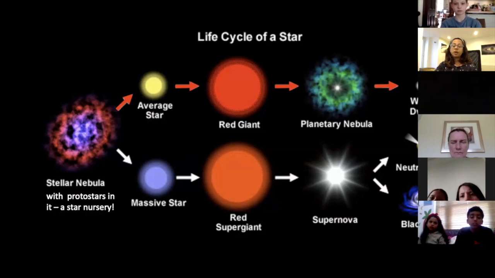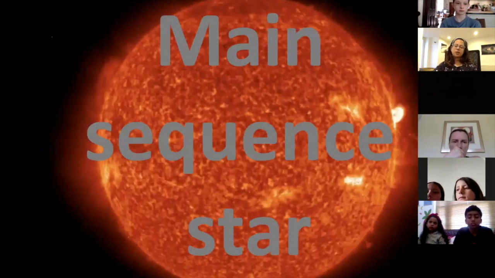And this is very much what our star, our sun, will do when it starts to go through its life cycle. Our star at the moment is pretty much in this average star section. So it's not even halfway through its life, so we don't need to worry too much about it dying. And I will remind you of that as we go along, because some of this stuff does sound quite scary.